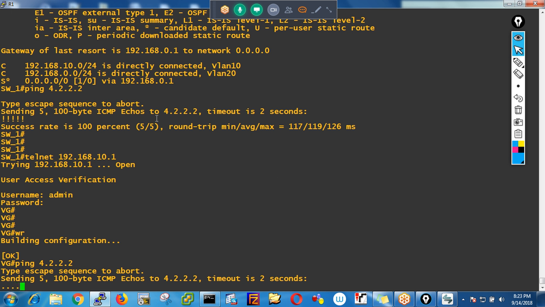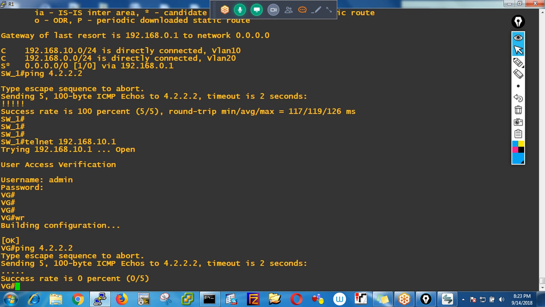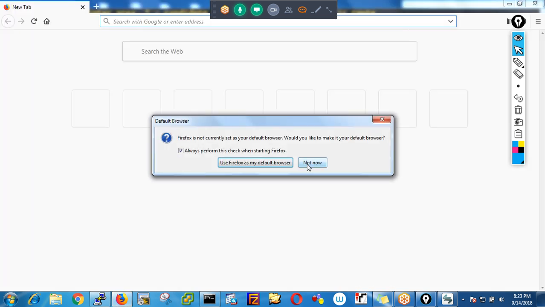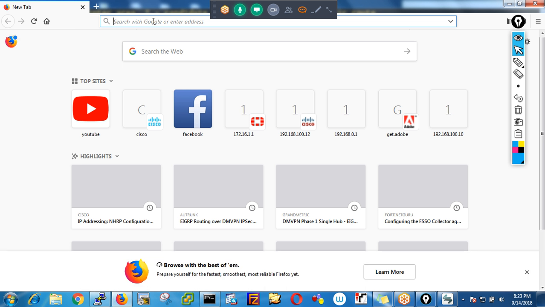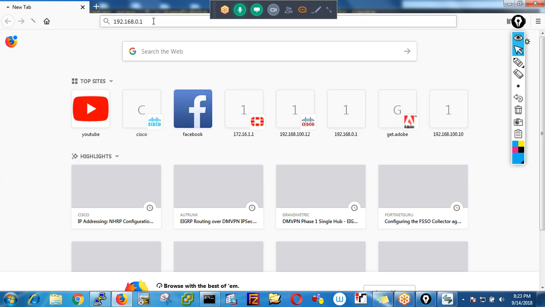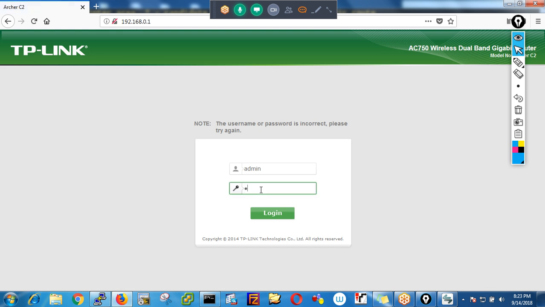Let's go and verify that, troubleshoot it, guys. Okay, it's not a routing and switching class, but I just want to sort out this issue as well. Because today I want to show you the NTP server, it should be synchronized from the internet. That's my agenda. That's why I'm doing all this. So let's go and connect to my TP-Link.